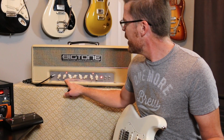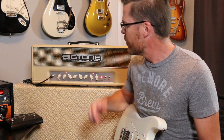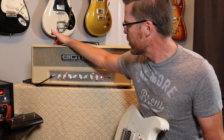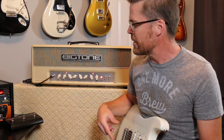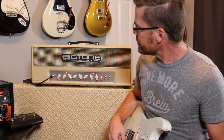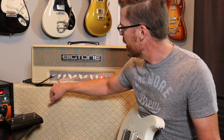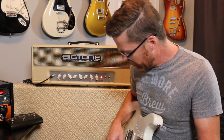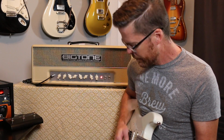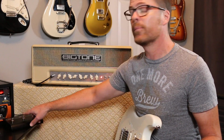Now what I want to do really quick is set this up for how I would use it, so I can show you in a live situation how this amp would be used as a 2-channel amp that's really capable of 4 different gain stages if it's set up properly via the boost switch that's available with this amp. So let's check it out. Let's go back to channel 1. What I like is the bright setting, but still pretty darn clean. Now if I want just a little more gain, then I'll go ahead and hit the boost switch.